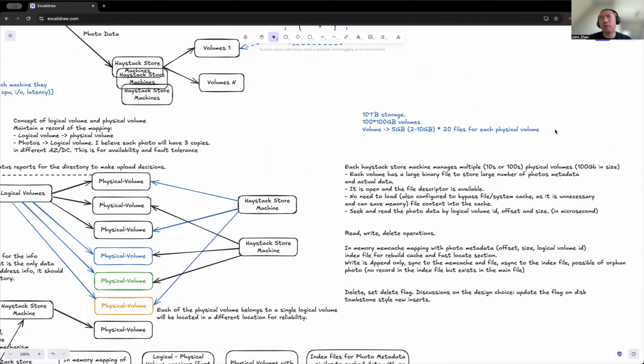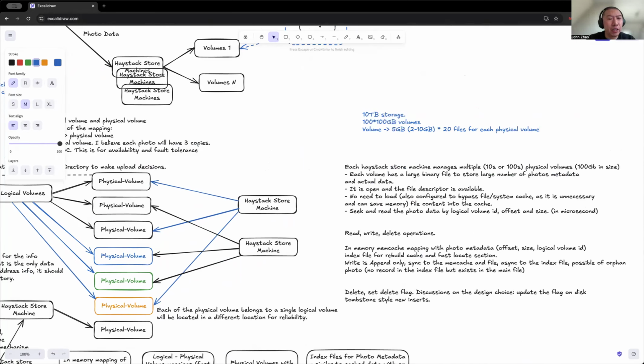The main purpose of that, for Haystack, is to bypass the disk I/O to read file or photo metadata. We'll go into the files later, but you can imagine each file has a super block, and it will have a series of needles. The needles are where the photo is actually stored.